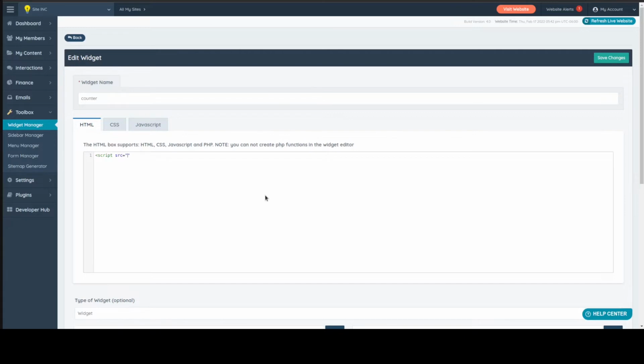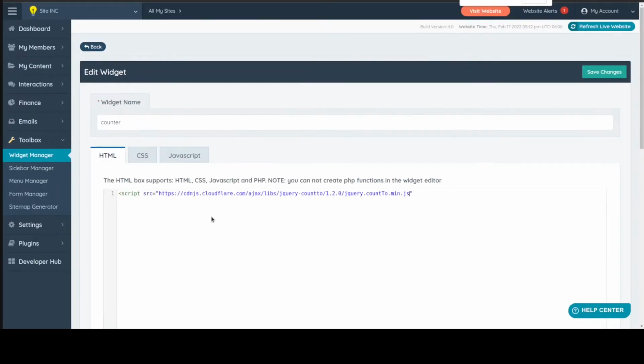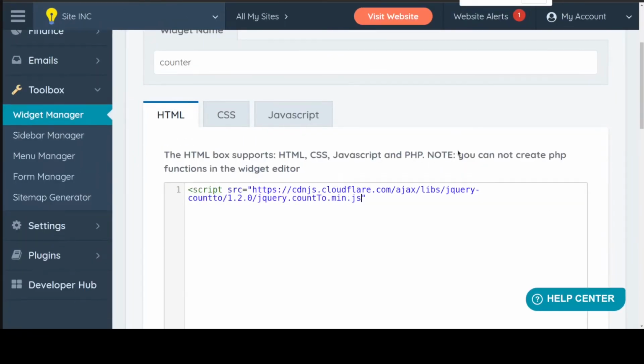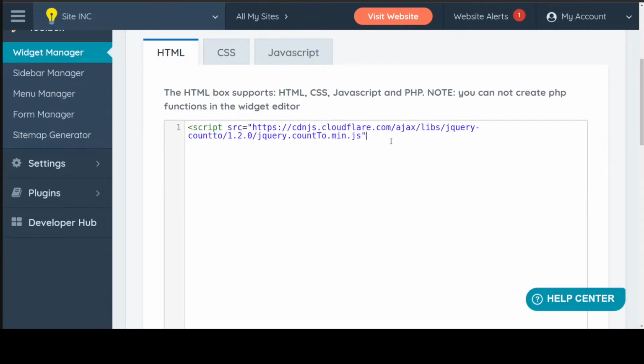So first we do this. Just in case, I'm gonna zoom in so you can see the text. Horrible, but anyway, you get my point. Now you can actually see the text. We got that script there.